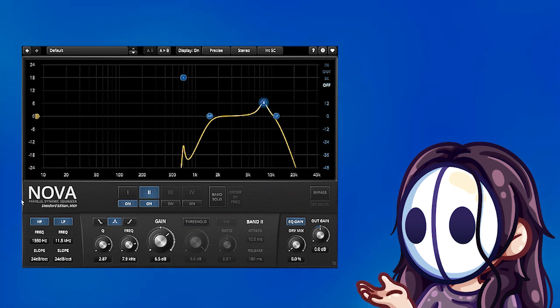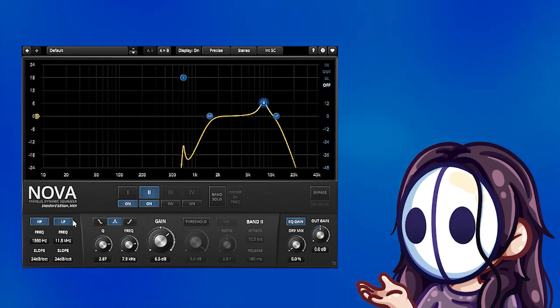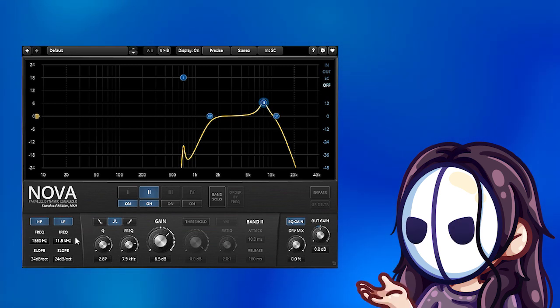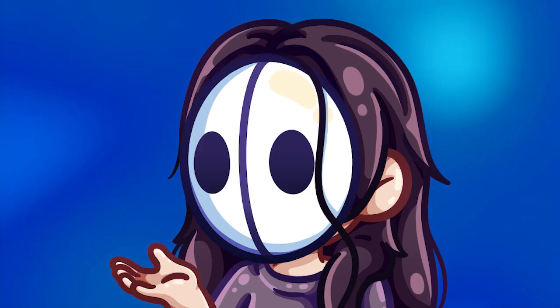So first off, we'll start with the EQ. And wow, if you watch the other video, it does look a little bit different here. Now we got both the high pass and the low pass on right now, but the high pass is put all the way up to 1,550 hertz, and the low pass is put all the way down to 11,500 hertz. Now the thing about phones and older communication devices and stuff is that they don't have a lot of the low end and the high end. It's all that crunchy middle end. It's all that treble and stuff. Now just with the high pass and the low pass, it'll actually sound pretty good.